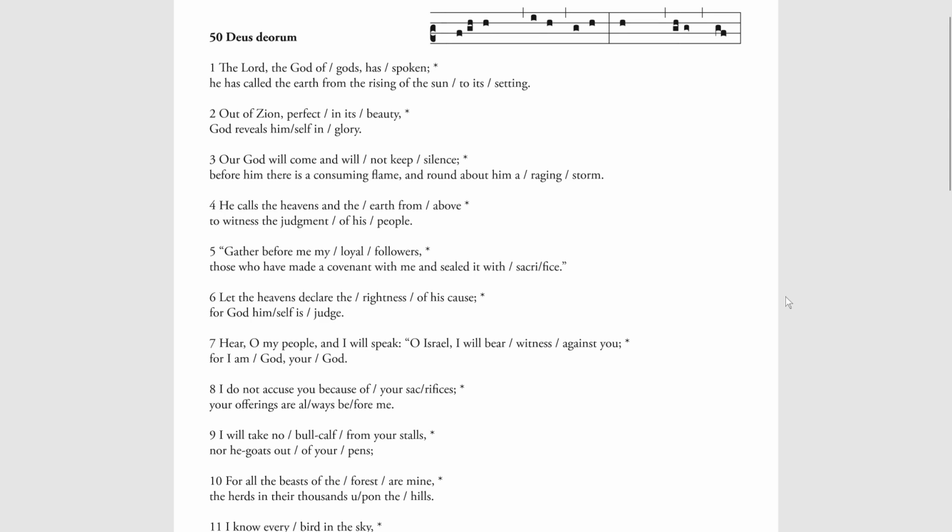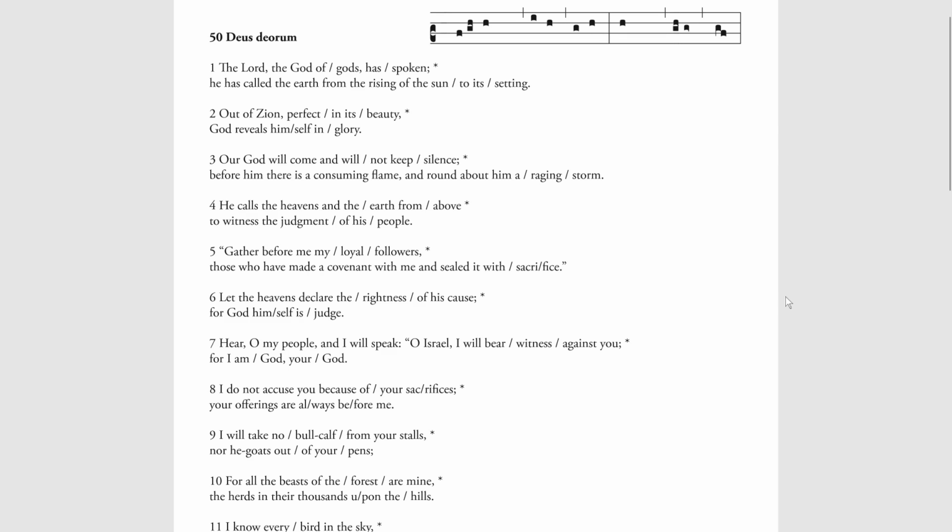So if I was going to say this first line, just say it. I'd say, the Lord, the God of gods, has spoken. So now when we chant it, that's basically the Lord, the God of gods, has spoken. The same rhythmic ba-ba, ba-ba-ba-ba, ba-ba-ba. And because we're singing it, it'll slow down slightly, perhaps. It'll get a little bit of space. But I want you to pay attention to that flow.